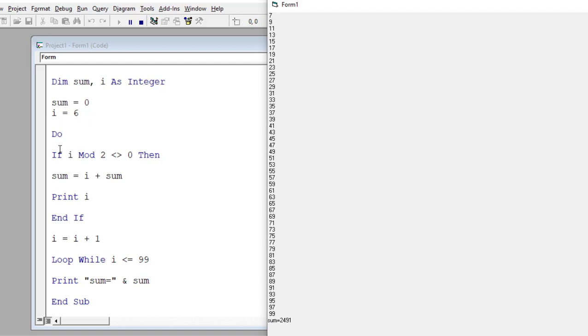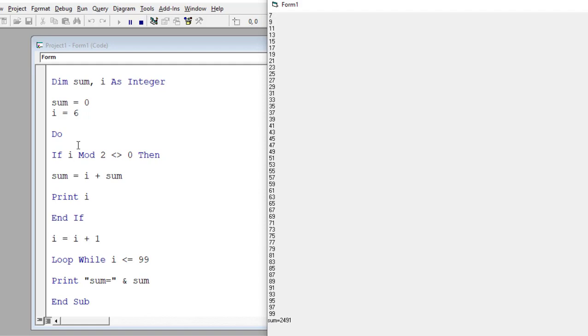Then the program checks whether this value of I is odd. If it is odd, sum is calculated, then we print the value of I. These are the values of I that you are seeing. And after, we end if. It means if this condition is true, we do this part, and then we terminate the if condition.